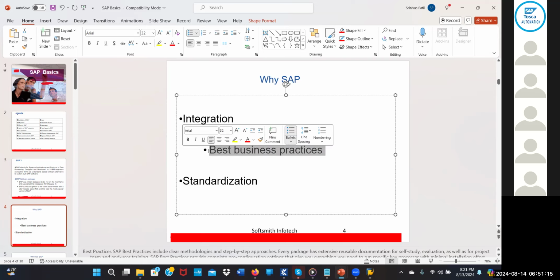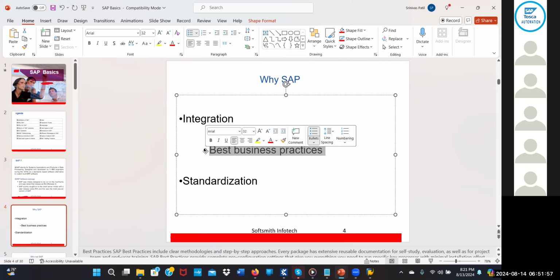Next we call it the best business practices. So what are these best business practices? In SAP itself, we have a lot of functionalities available. For example, if you open a screen and you don't understand a field, just press F1, and it will give you a little information on what that field description is. It also has huge libraries available, with standard codes and standard things available in SAP.